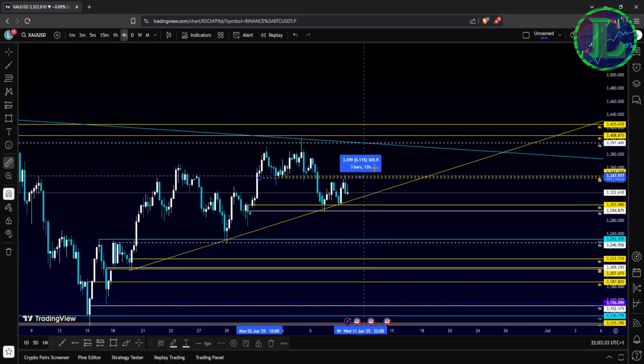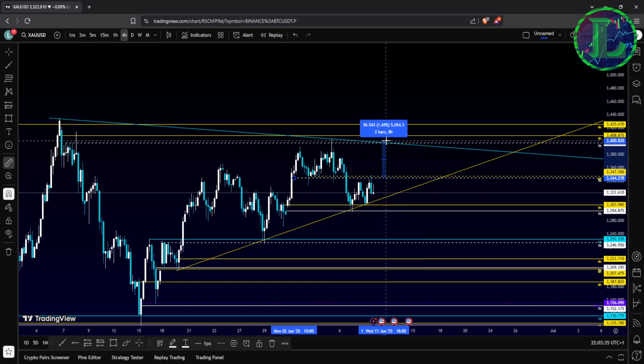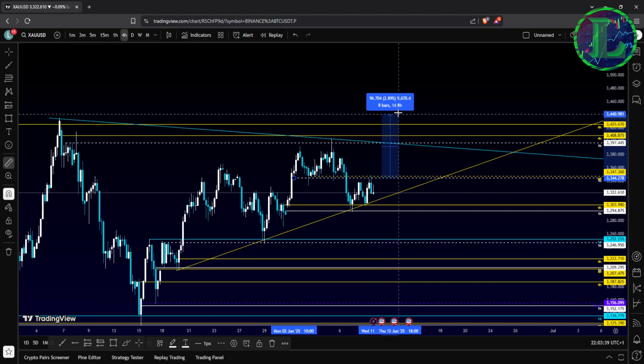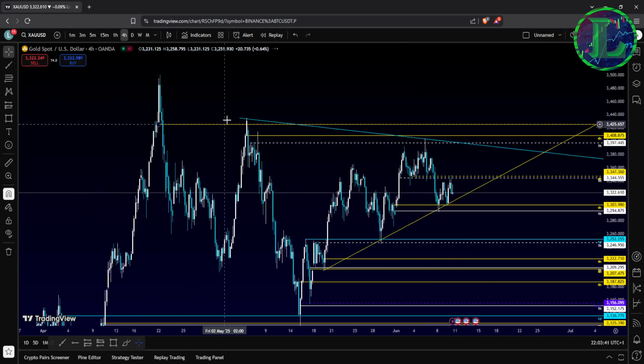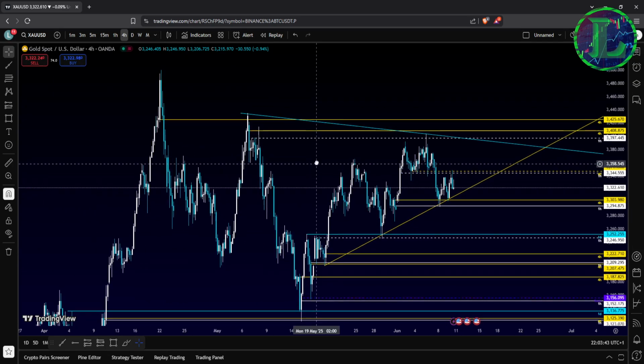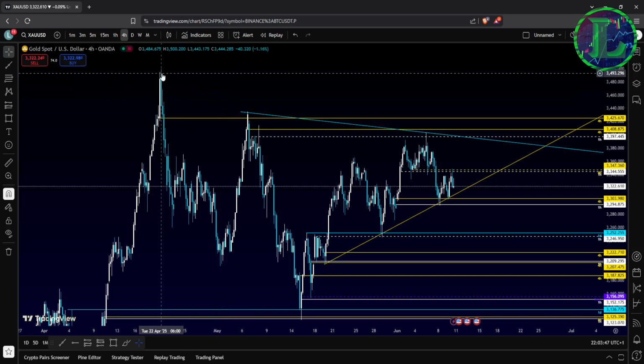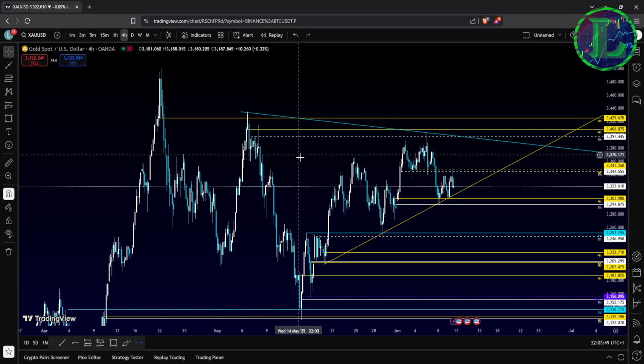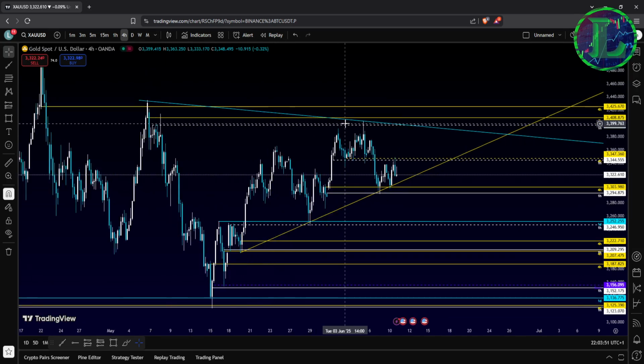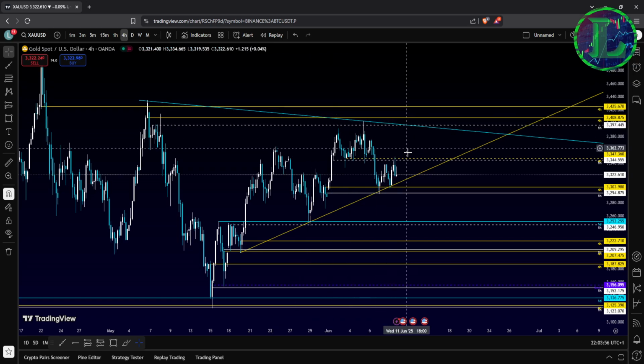And if we break, we need to go at least to that previous polarity level, or maybe even a little bit higher and breaking this previous second eye. We have the highest eye over there, we have the second eye, and as I said before, if we attack that, we are probably just going to break up.